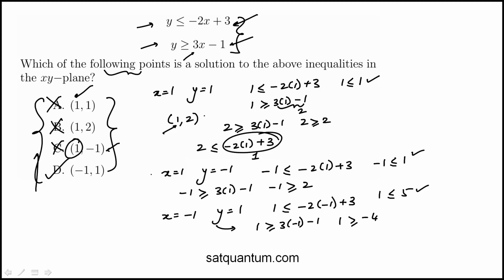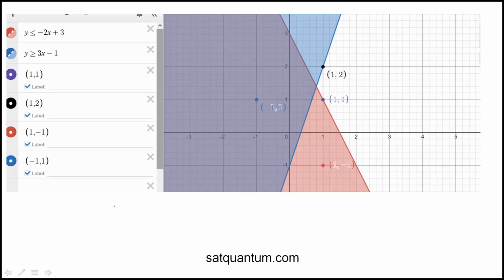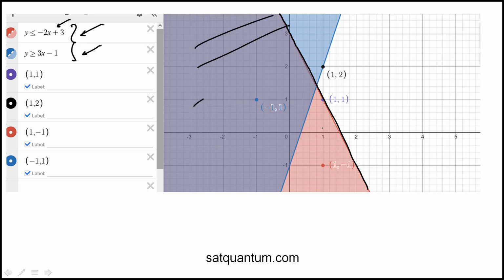Now, on the digital SAT, you will have access to Desmos. And perhaps not on this question, but look out for these types of questions that ask you something about graphing these inequalities. You can always use Desmos, which is really powerful. You'll see here I've input the first two inequalities. If we look at this first inequality, it corresponds to that line where the equality holds, and this region, including this reddish pinkish color, represents the half plane that satisfies this inequality.